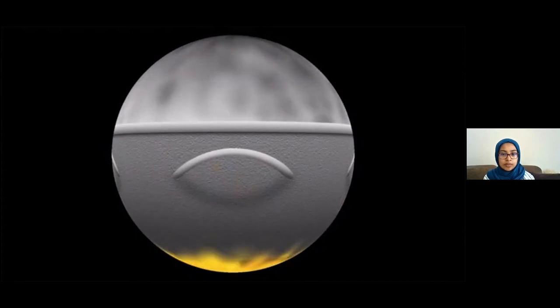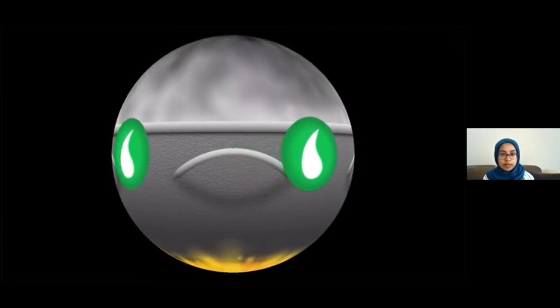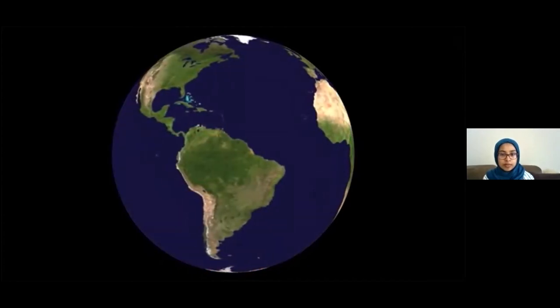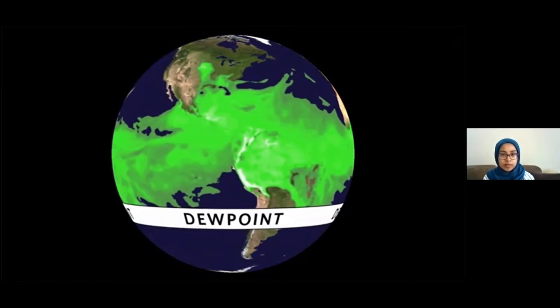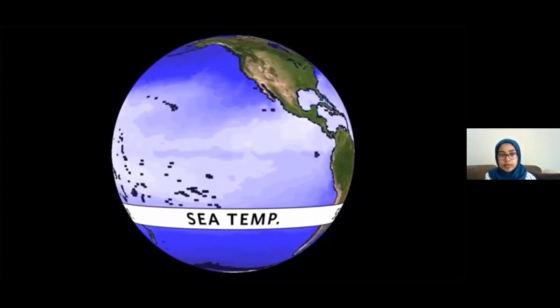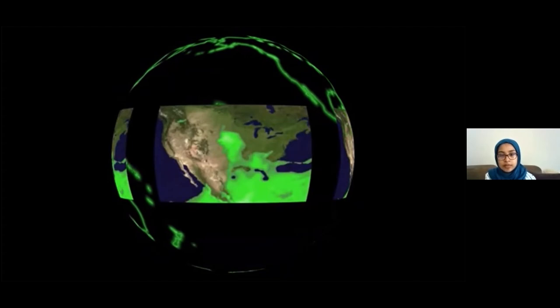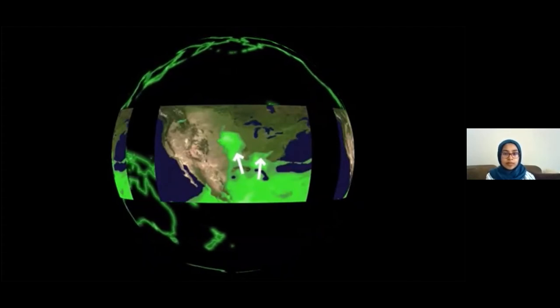Let's take a step back and look at her recipe's special ingredients. When liquid water evaporates into water vapor, it spreads into the air as moisture, just like steam rising from this pot. Meteorologists measure the air's humidity using the dew point. On this globe, a lighter color means the dew point is higher, so there is more moisture in the air. This map shows sea surface temperatures in late May. Here, lighter colors indicate warmer water. Surface winds cross the warm ocean water and carry moisture ashore. The Gulf of Mexico is gradually getting warmer at this time of the year. These winds bring humid air across the southeastern U.S. and the Great Plains.